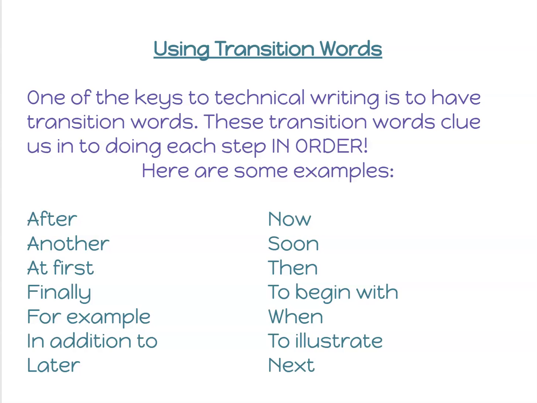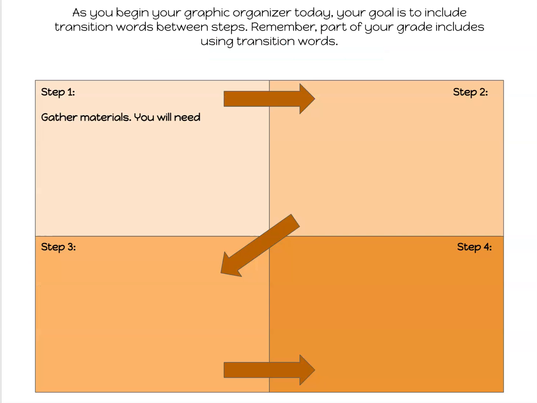your steps. So your job today is to use some of these transition words as you complete your graphic organizer. You're going to make a step for each box, okay? In between, you have used transition words. So I'm going to get you started, and everyone for step 1 is going to be gather materials, because that's the most important. You can't get started on your demonstration until you have what you need.